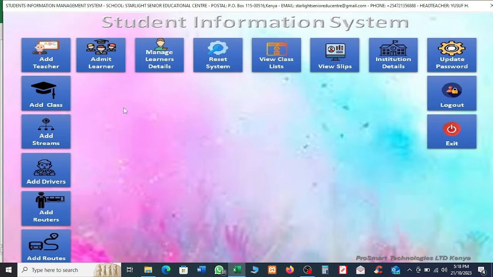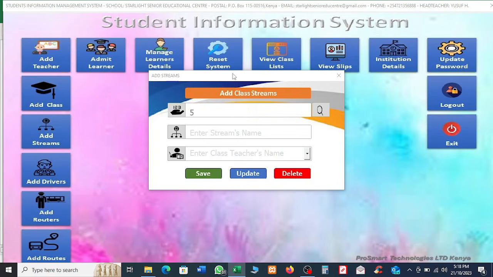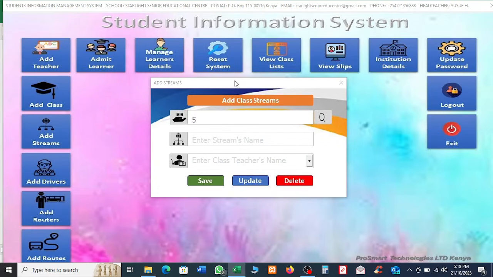So you can also add streams, because maybe the school is streamed, so you should be able to add the streams. So this is the stream form where you'll be adding those streams. So just enter the stream's name, then enter the class teacher name. For example, say class 6A, then the name of the class teacher.